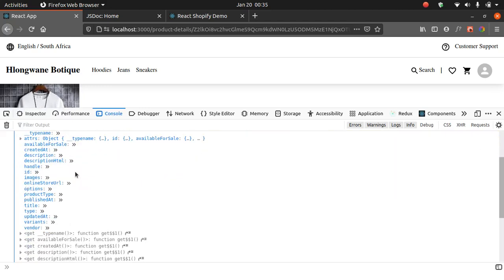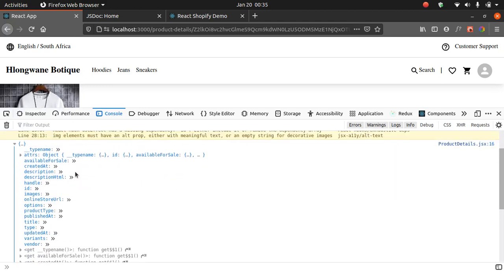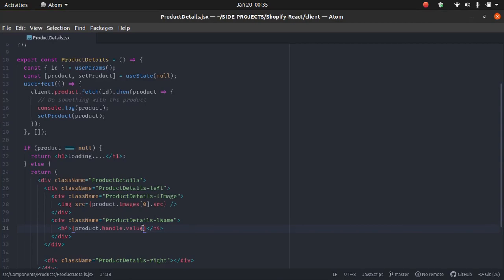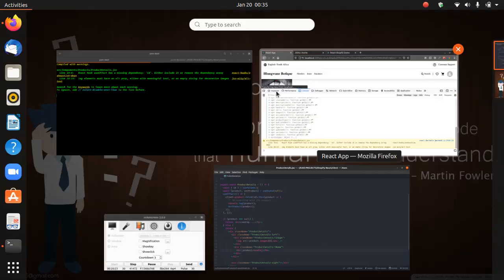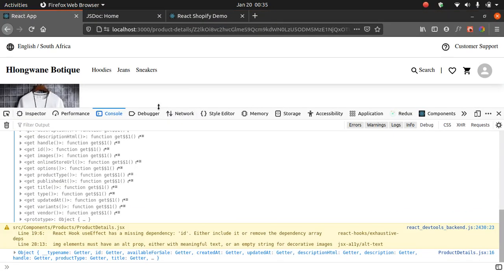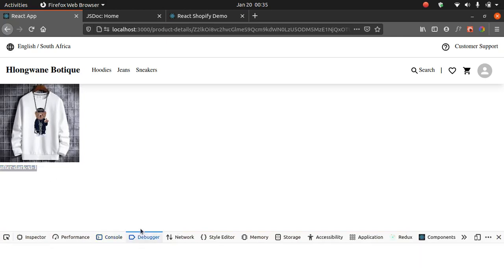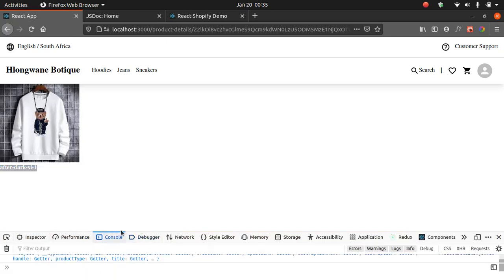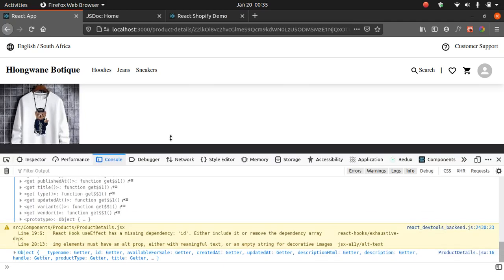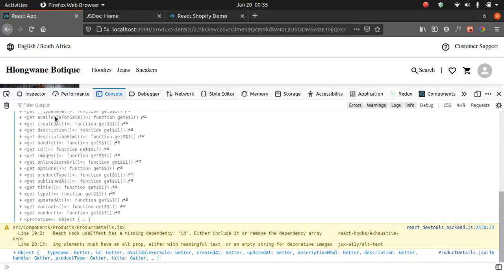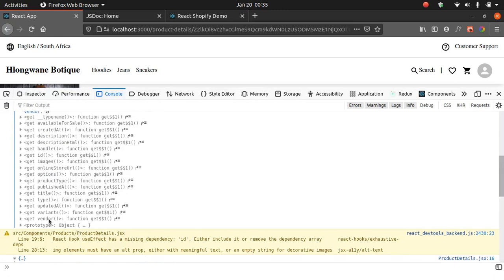Okay, so I'll say handles. Let's open handle. So I think it's handle alone. So as you can see, it's handle alone. So I don't know why it was showing more things. I don't know, honestly. So okay, it's fine.